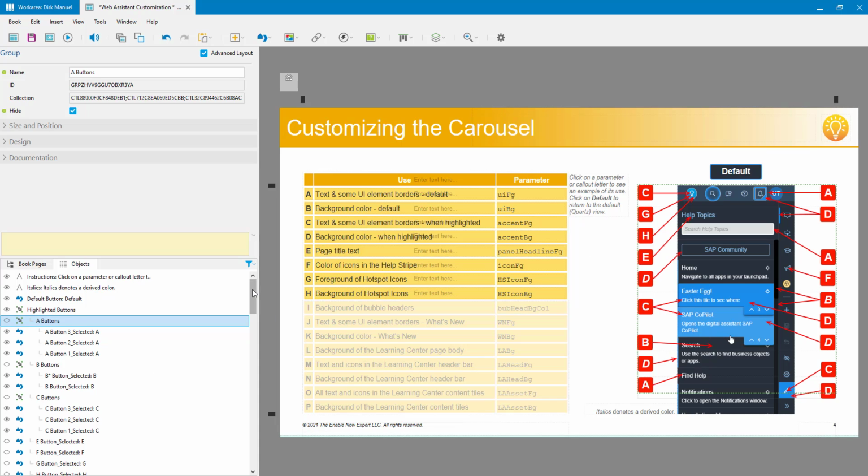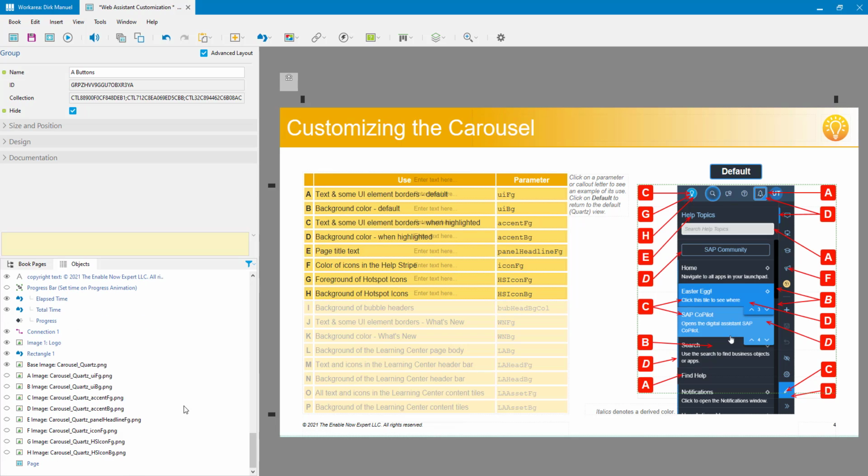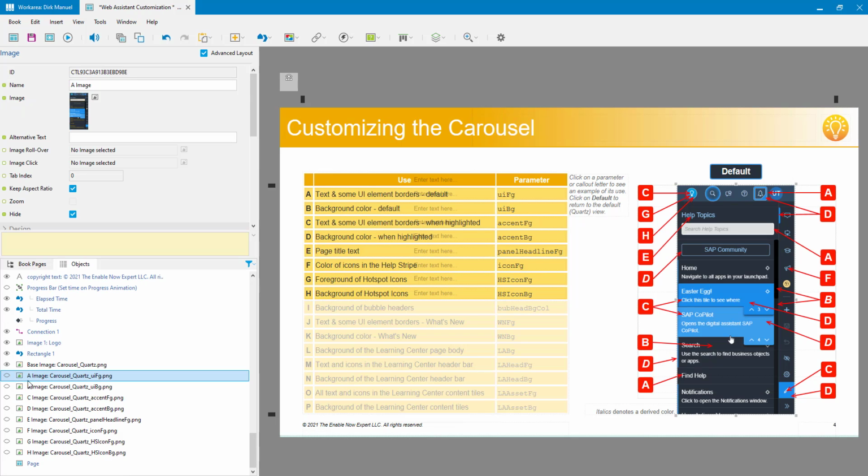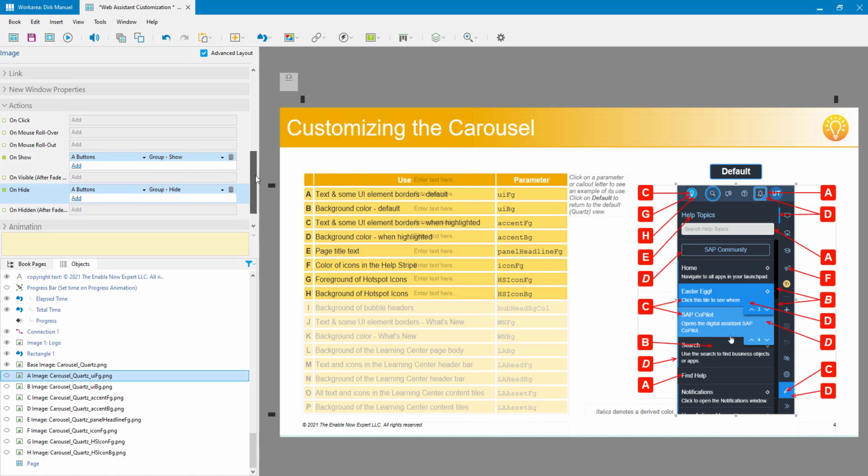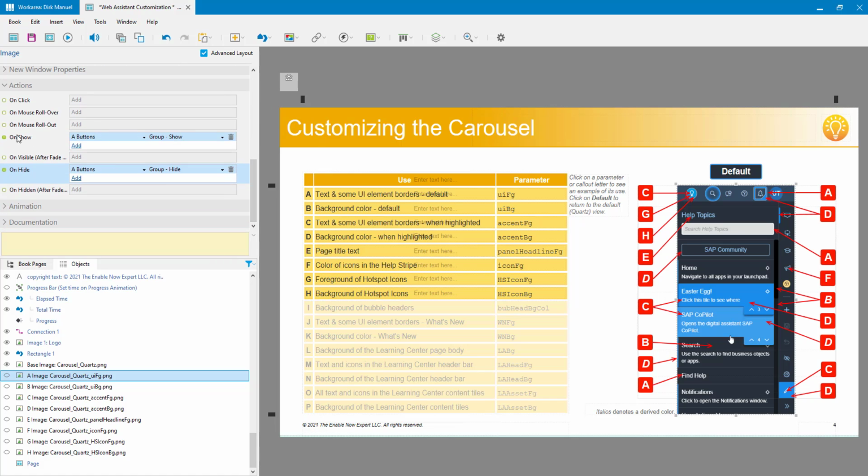So all I've done is I said for each of my screenshots, say for my A screenshot here, which shows everything with the text and whatever highlighted for the UIFG parameter, I've put in actions for that to say when that screenshot of the carousel is displayed, then also show the A buttons. And when that screenshot's no longer displayed, hide the A buttons. And I just do that for each image here.